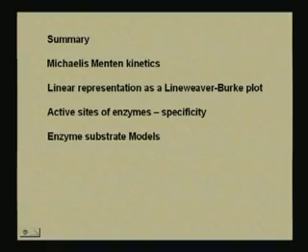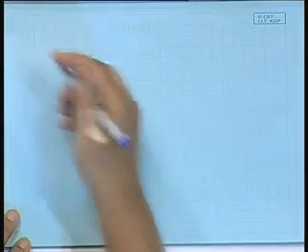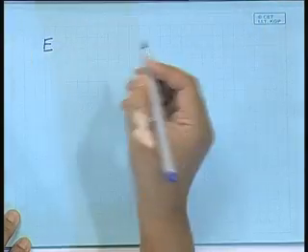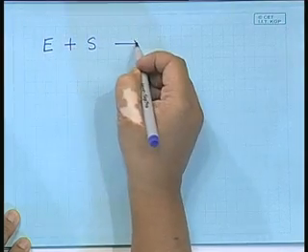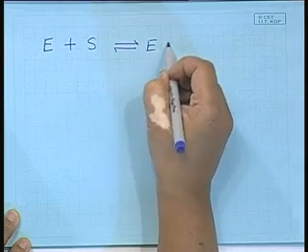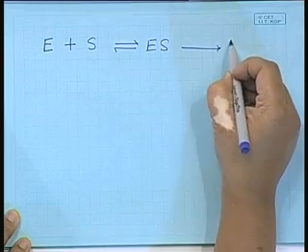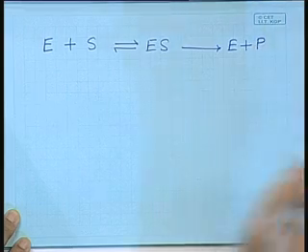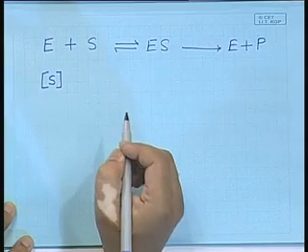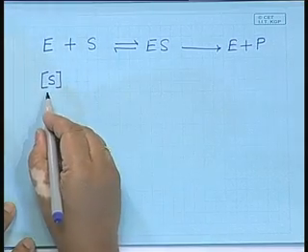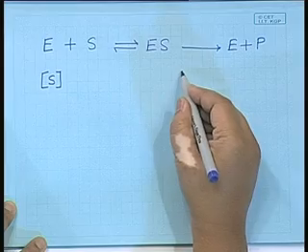Okay. Now what we are going to do is we are going to work out a specific problem where we are going to find out the Vmax of a particular reaction or particular enzyme substrate complex. So we have our enzyme concentration, we have our enzyme plus the substrate that is giving us the enzyme substrate complex that eventually gives us the E plus P. Now if I have a set of substrate concentrations, what do I need now if I want to calculate?